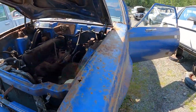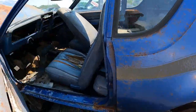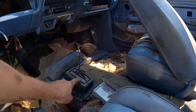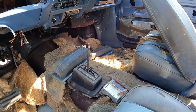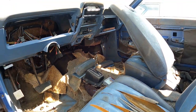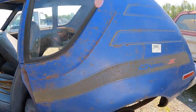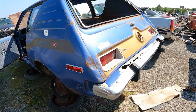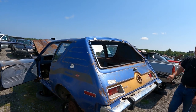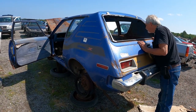Man, it's rotten. Look at the Gremlin. I had a 76 Gremlin. Oh, it's got the... I should try to get that. Ooh, it smells terrible in here. Terrible! Man, that's awesome. Had a roof rack on it. Or I'm sorry, had the spoiler. No, I had a roof rack. 4.28. Yeah, 258. How about that?